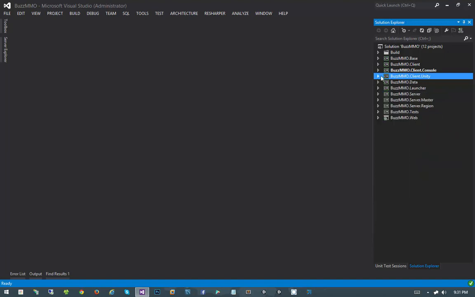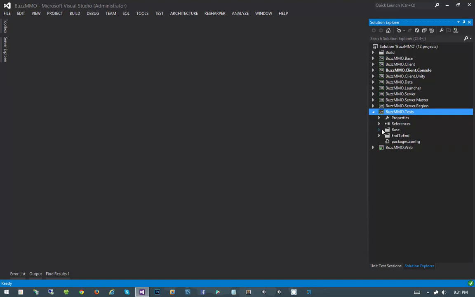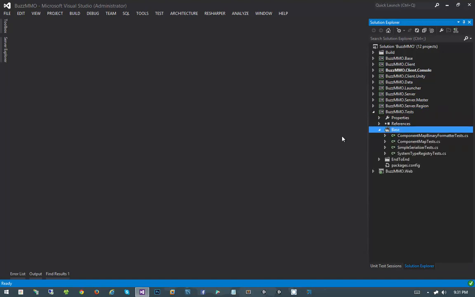The first thing we need to do is start with building some tests out and getting an idea of what we want to name the component and what we want it to do, or at least what the methods should look like. This is pretty much where I typically start when putting together a new component. It will be in our base project, in our base infrastructure namespace, because it needs to be shared between the client and the build, and potentially it could also be shared with the server in the end.